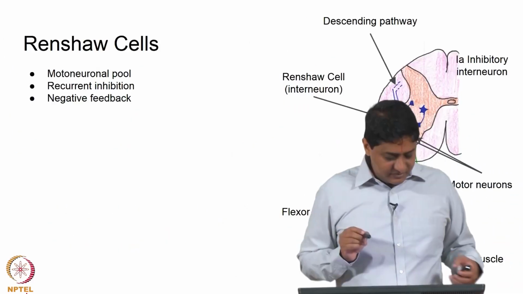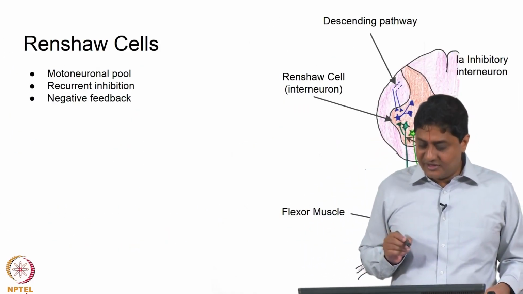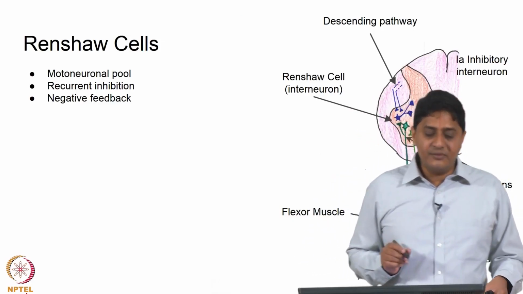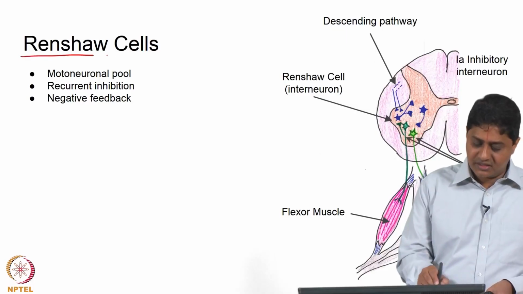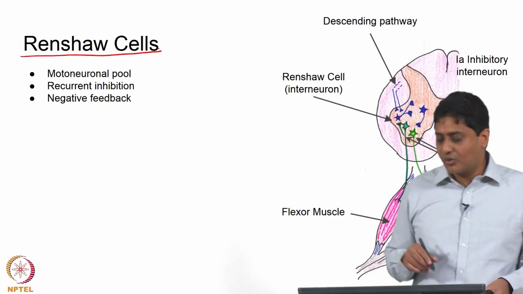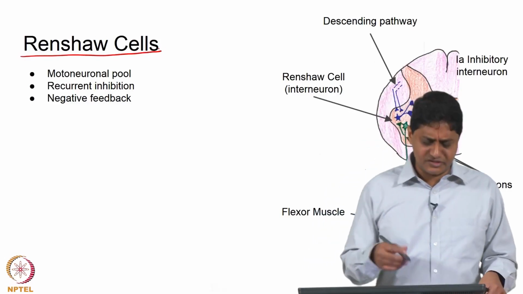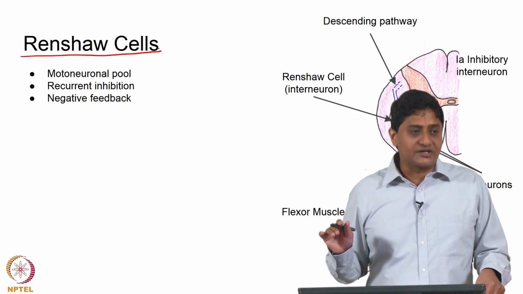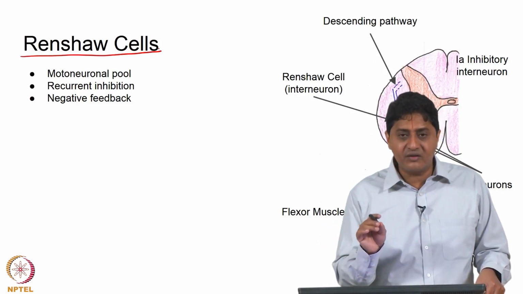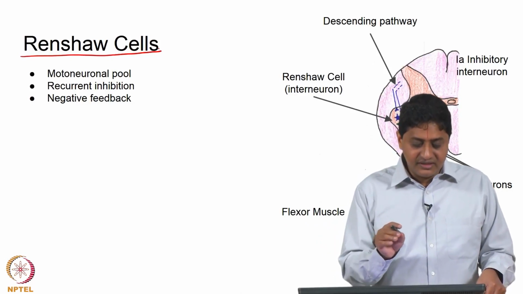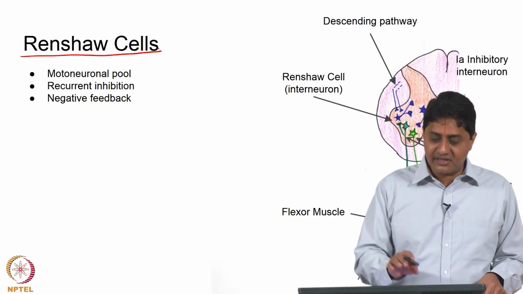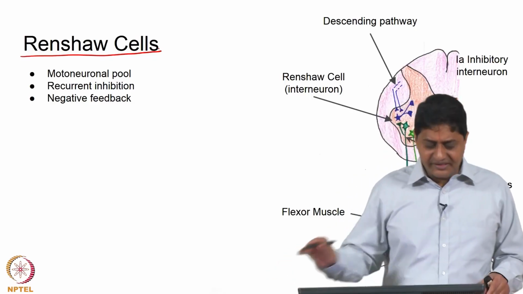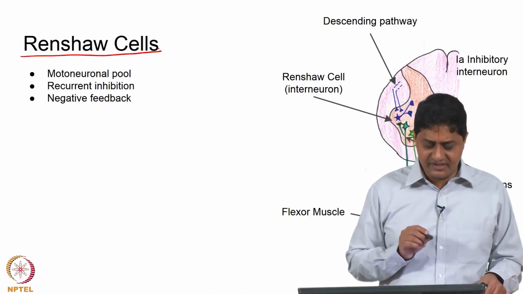Okay. So here we discuss a particular case of an inhibitory interneuron within the spinal cord. These inhibitory interneurons are called Renshaw cells. There are more inhibitory interneurons and other interneurons within the spinal cord, not discussed in this class, but they will be discussed in future classes. I just wanted to touch upon one particular example, its functions in reflexes and its functions in other domains to be discussed in future. Just briefly we will touch upon this function.